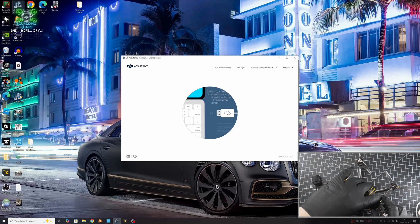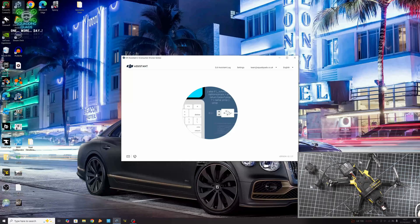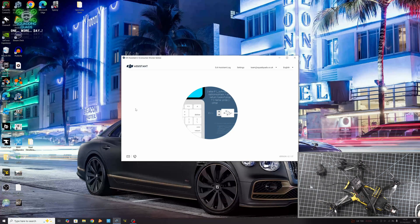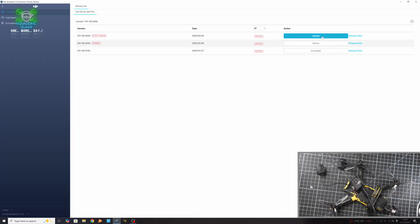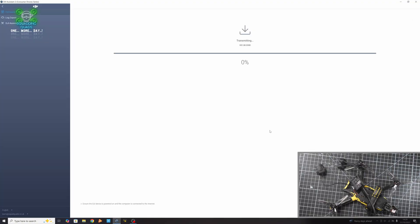You plug the USB into the air unit - that's what we're going to be updating. The eagle-eyed among you will notice I haven't plugged in a LiPo, and I'm going to show you what happens when you don't. As you can see here it shows 'DJI O4 Air Unit Pro' and it's not activated. It will still update and upgrade the firmware, but it's still not activated. You need to do a slightly different process for activation, so we'll let it update the firmware and I'll come back to show you how.